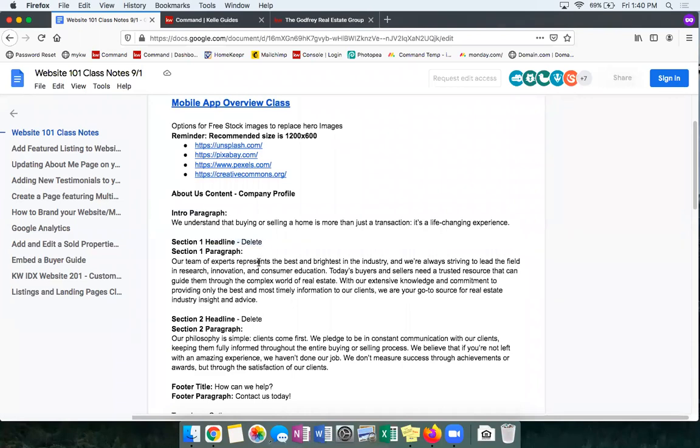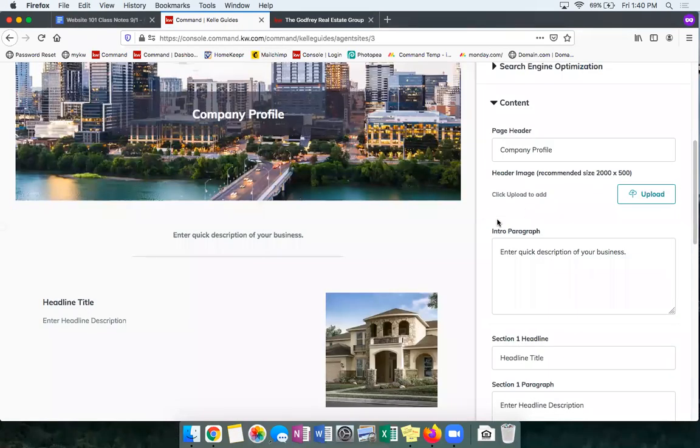So whatever section we have, broken it down for you. So I'm gonna pull my notes up to a different page, so I'm not jumping back and forth on you. But for the page header, I recommend matching whatever you have for the page title just to keep things consistent. So I named this the brokerage name, so I'm gonna keep that as the page header.